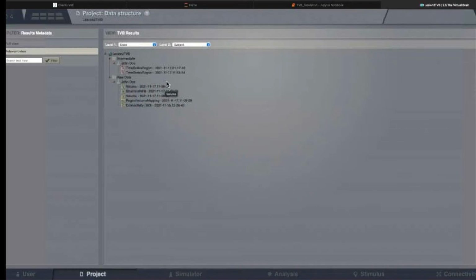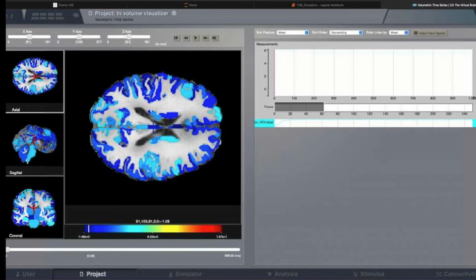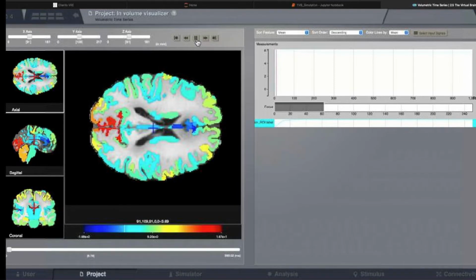Based on this connectome, I've already launched the simulation, and we can see the results of that simulation are generated here as new data in TVB and can be visualized with different available visualization tools. For example, here we can see the resulting time series projected onto the T1 volume.